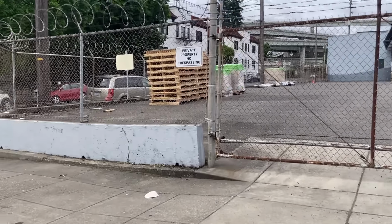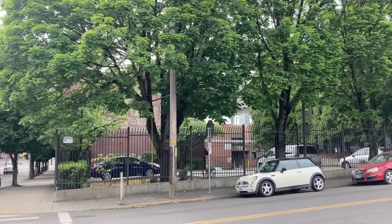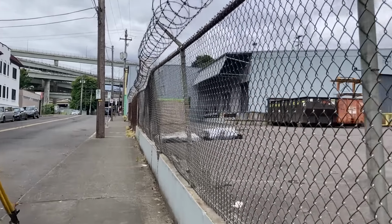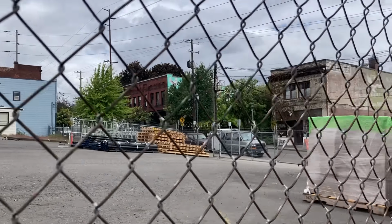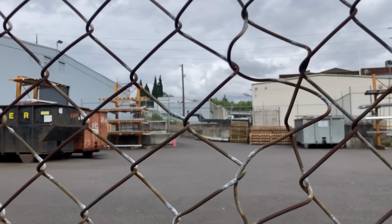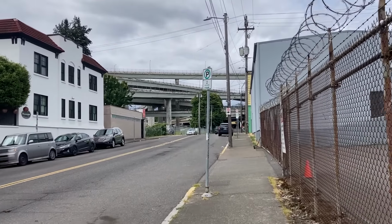And because I keep passing over places I previously covered in videos, the murder of Barbara Holtzman documentary that I did, the rooming house she was killed in, or at least left in, was right where this parking lot is today. A lot of murders have happened in this tiny little stretch of still, you know, remaining historic Albina. It's been at least like 5 or 6 murders I've dug up in the deep past that had just happened in kind of like a 9-block area. And then literally right over there is where the Bones Under the Dance Hall case happened. So everything's just happening right next to each other.